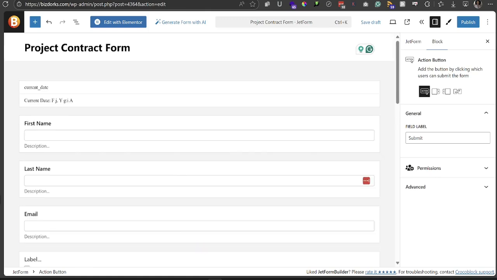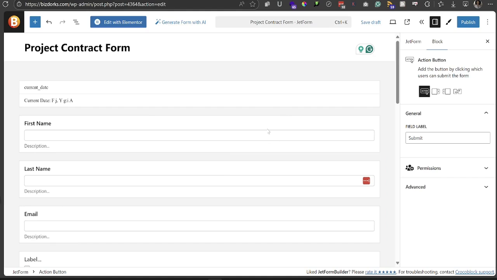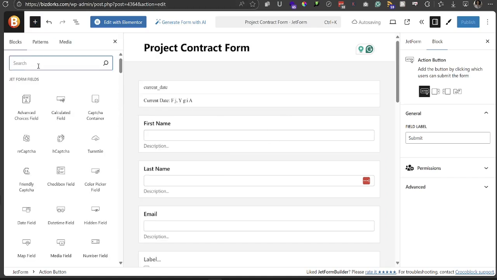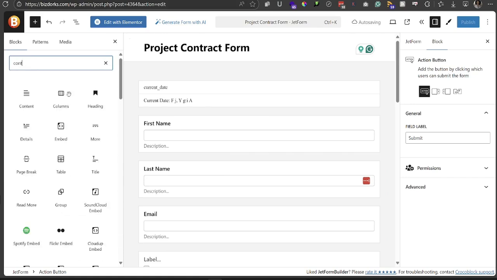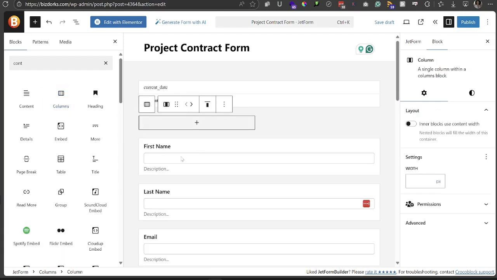First and foremost, if we go back to our form, you will see that we actually have the first name and the last name sitting next to each other. So we need to create that same effect. Now, generally, you can do whatever you want. It's your form, so, to each his own. But if you guys do want to know how to do that, the way I do that is just by going here. And we're just going to click on a container, or it's called columns. We're going to choose a column and we're going to drop it right there, and we're going to use the 2 columns, so the equal split, the 50-50.